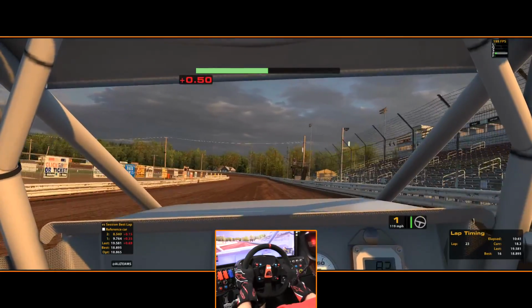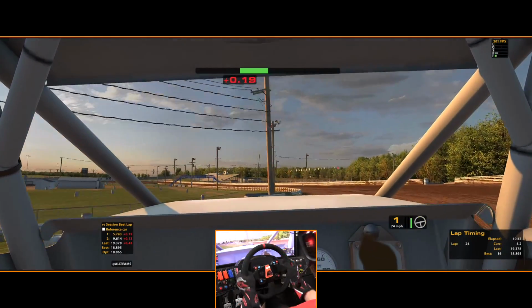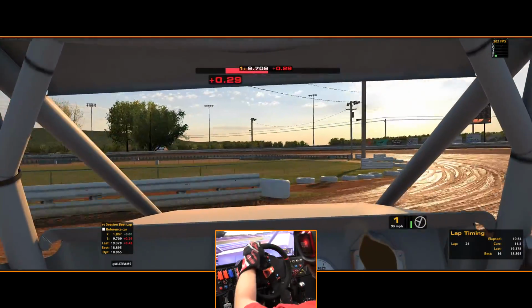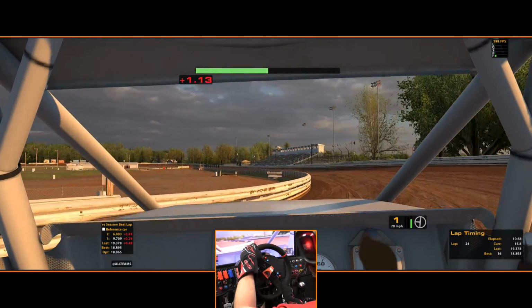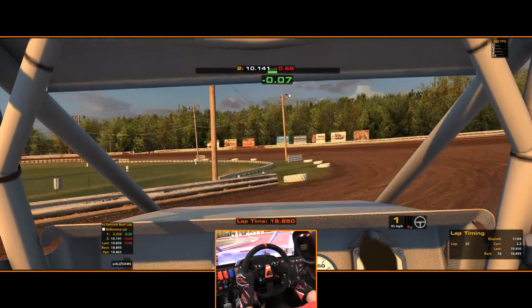So although there were people that seem to enjoy the car, I think for those of us that know what the car's supposed to run like, and for those that probably enjoyed the car before, and probably for those that didn't enjoy the car, pitched it too hard. This is a huge improvement. This is night and day.